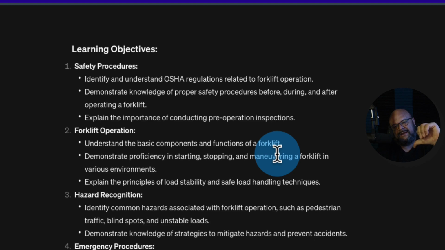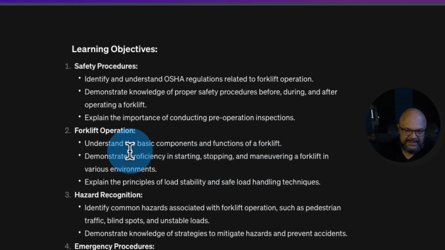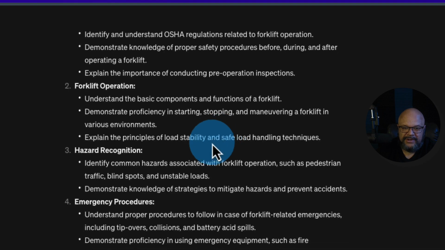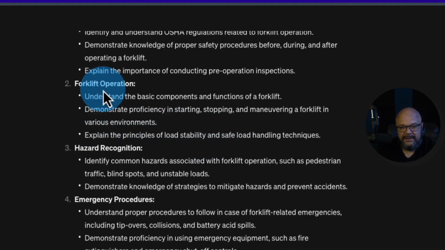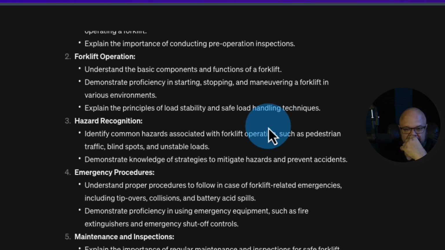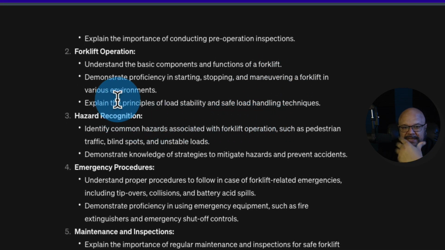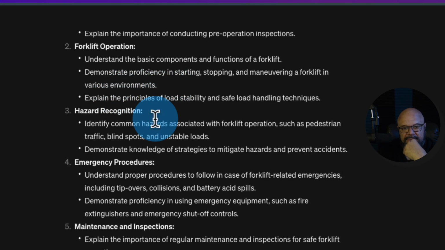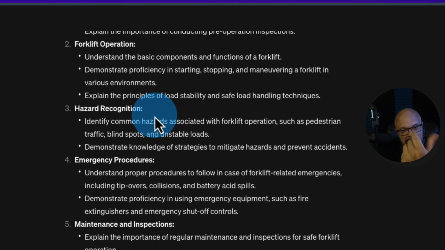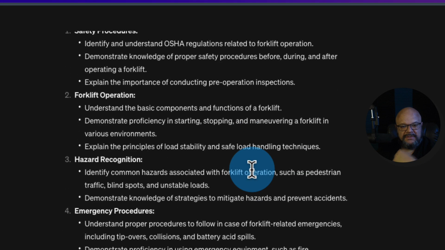So that's where we fell down on that one, because understand is a very vague term. Understand basic components. Well, what are the basic components? How many? And the functions of a forklift. So understand, no good. Identify the components, great. Critical components, maybe. Essential components, okay. So demonstrate proficiency in starting, stopping, maneuvering. Okay, cool. So there's a demonstration objective. That means that we have an observational aspect to this. Explain the principles of load stability and safe load handling. Great. All right. So that comes into play there.